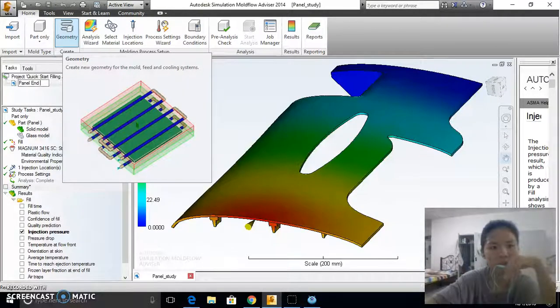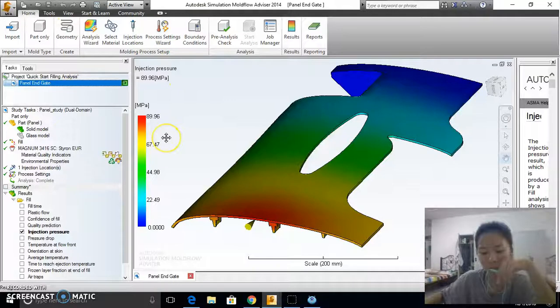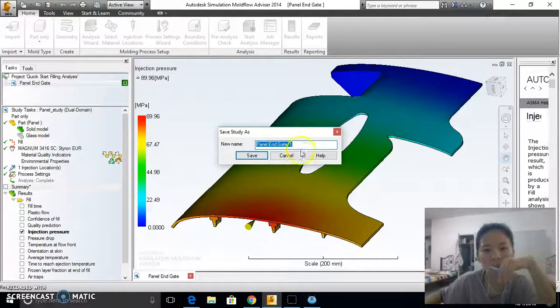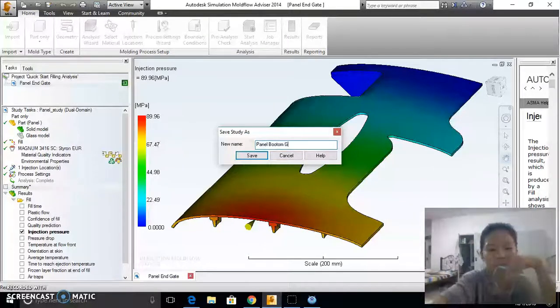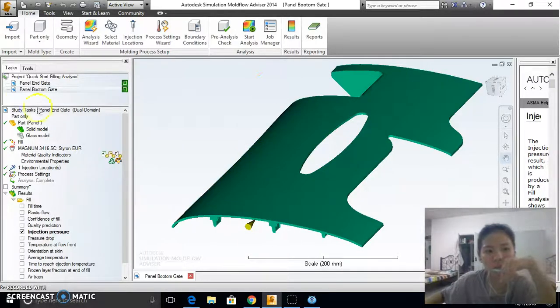For the sixth part, go to save study as, but don't put panel and gate, you put panel bottom gate. Then click save. So this one is a new one. You can see the end gate here and the bottom gate here.